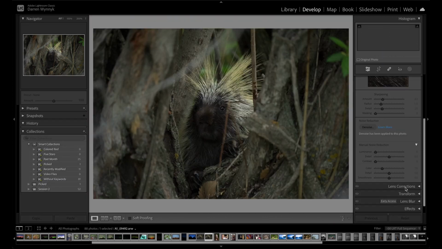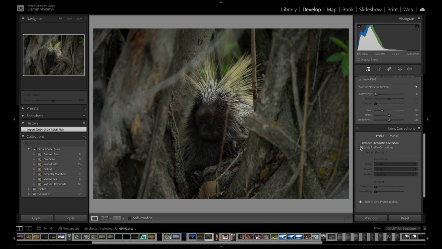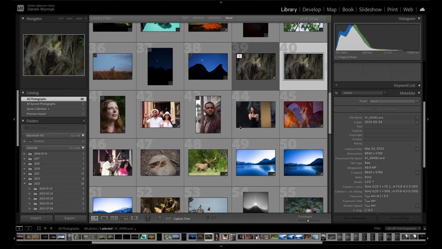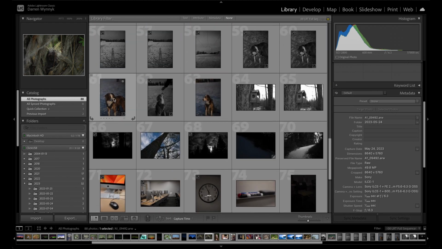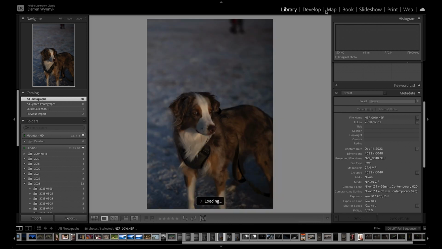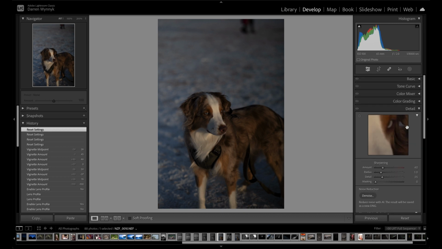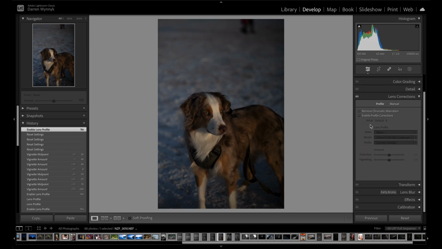Next, we're going to go into lens corrections, and we'll get an appropriate photo here to do lens corrections. I think we had done this one over here. All right, so we're just going to reset this photo. You'll see that profile corrections on this photo are applied already. And we will just uncheck that. We're going to pretend like it wasn't checked, because this is something that I would recommend that you do with a lot of your photos when you either import them or before you edit them.